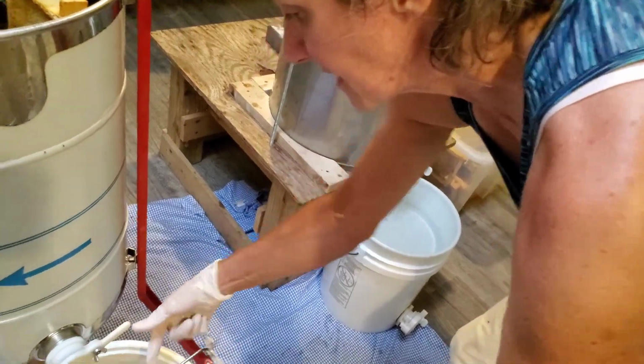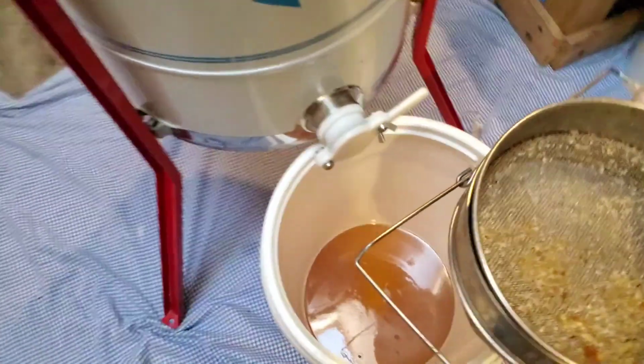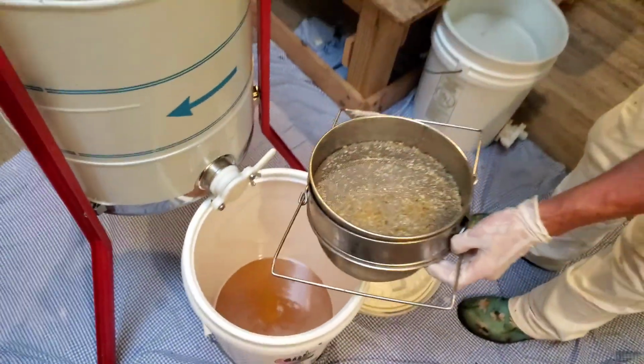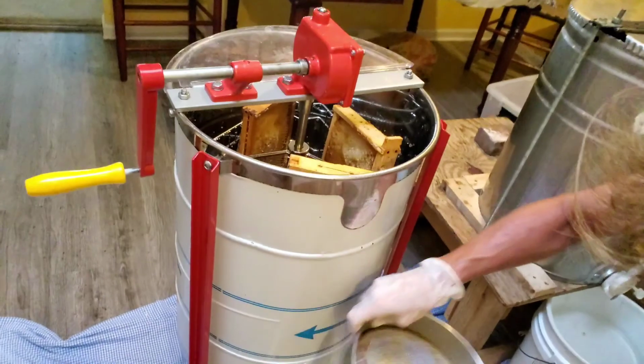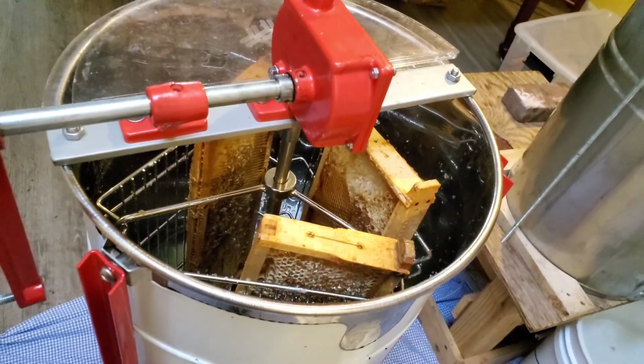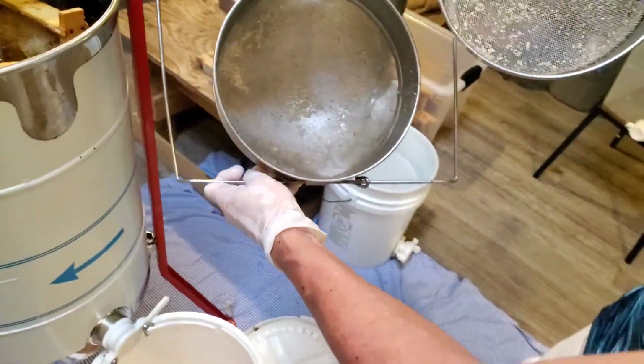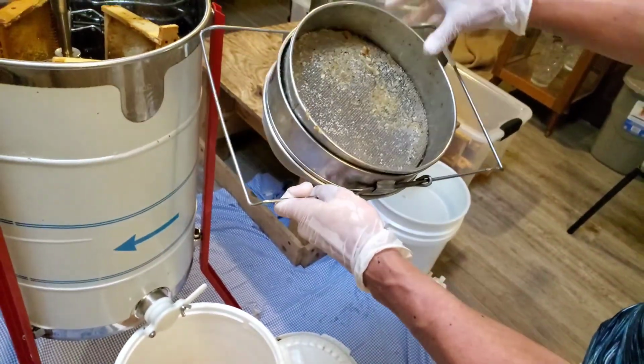And you can see there's some honey down in there. Aquí hay un poco de miel. That has already been extracted from these, that I did earlier. And see, that's a different size. So, see, that screen is a little bit. So, two. Dos.